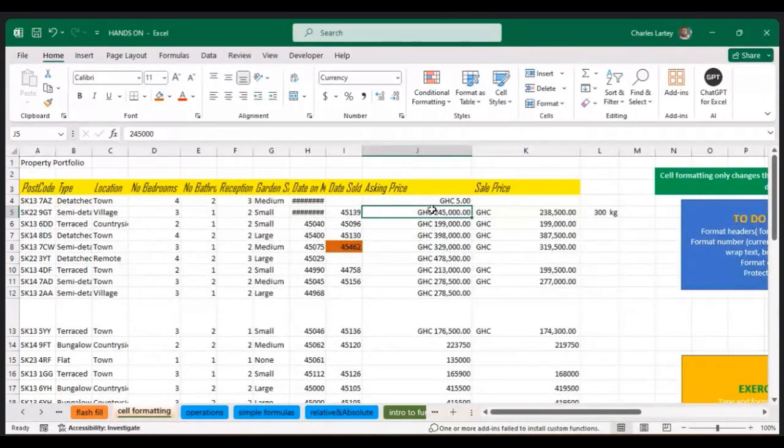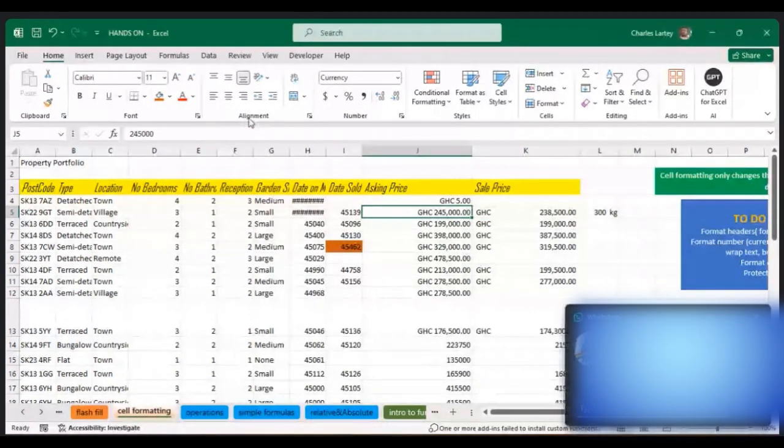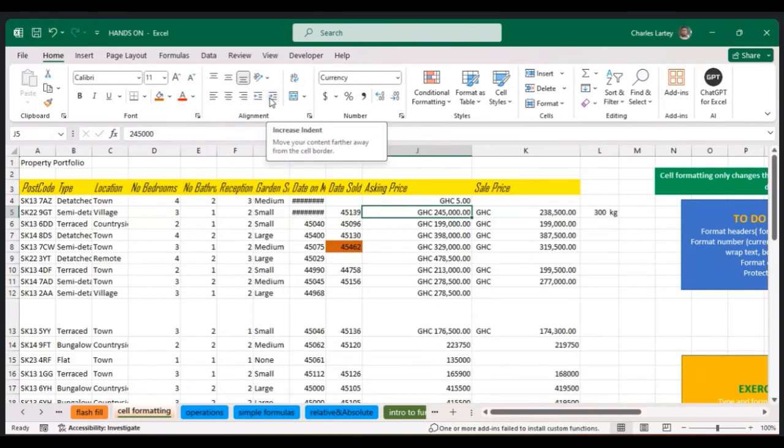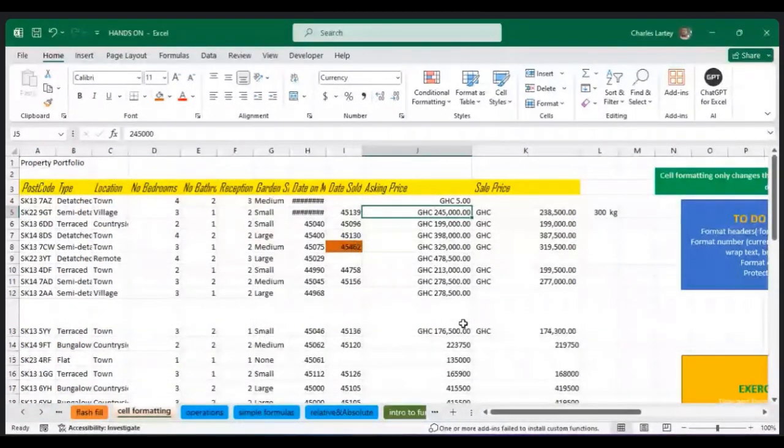So we have alignment too. With the alignment, we also have it here at the home tab. You see alignment there. Please, if you don't have the data, just get any data and try to imitate what we are doing here. It's just about getting a data and then trying to format it. You can even type it yourself. You can type a number and use only one cell for it. So don't worry yourself about the data here.